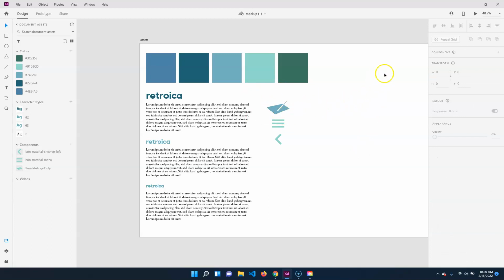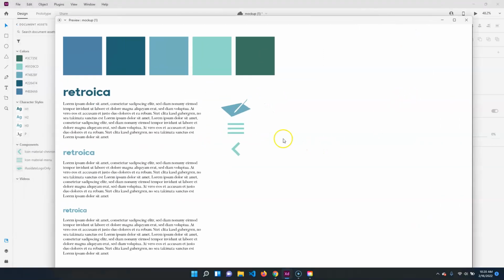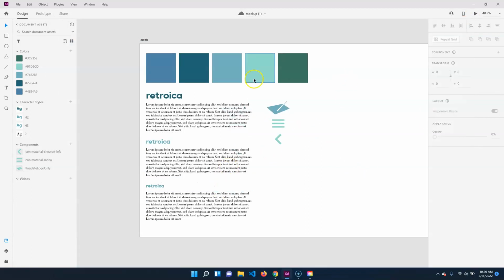So now, just to show you how this works, I'm just going to make sure I'm in here, and if you hit Control Enter or you hit this play button, either way, it's going to pop open this thing. Now watch. So this is the preview mode. We haven't really showed this yet. When I hover over it, and when I click on it, so when I hover, see how it turns into that color? And when I click on it, it turns into that color. So, and those are the states. Okay, so that's basically how it works.